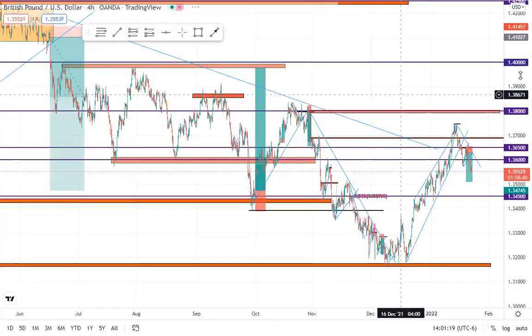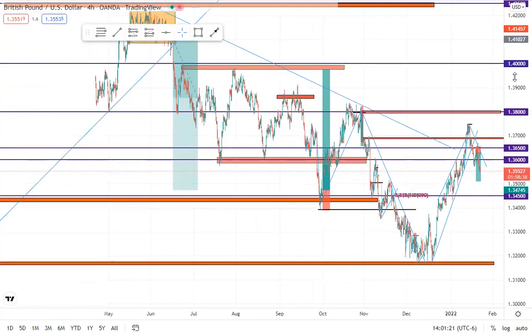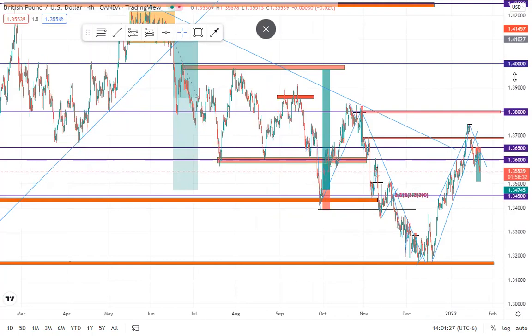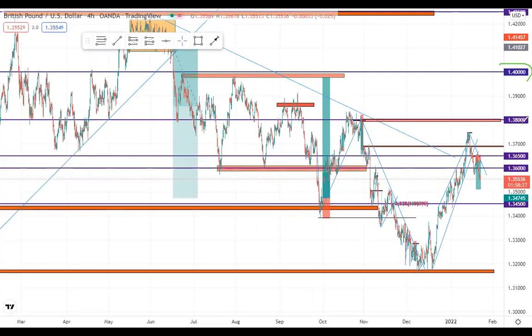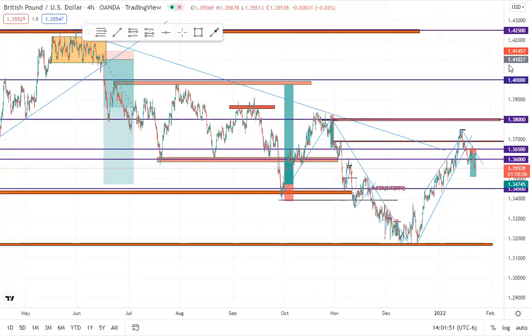And there is also another confluence that I use, which is psychological level. I might not go into it today. As you can see on the right part of my screen, you'll be seeing some psychological round whole numbers: 1.4000, 1.3800, 1.3650, 1.3600, 1.3450. All these are psychological levels, and it's very, very powerful. If I'm going to make a video or a seminar on psychological levels, it's going to be strictly on that because it is something that is broad. It took me a whole lot of time before I understood it.